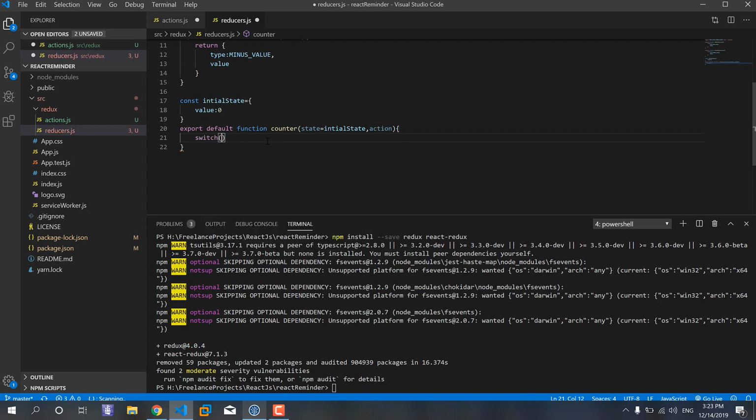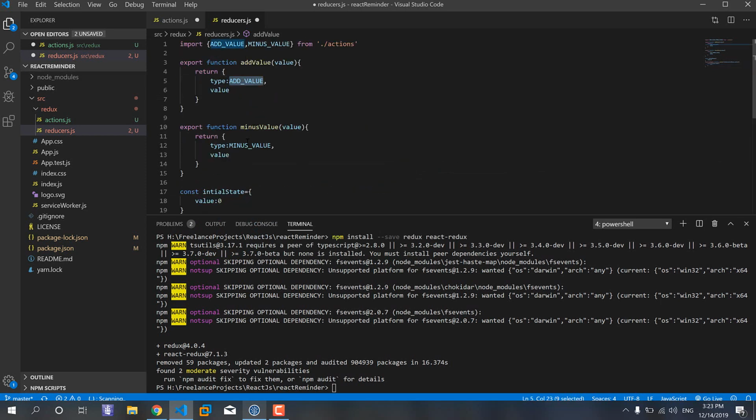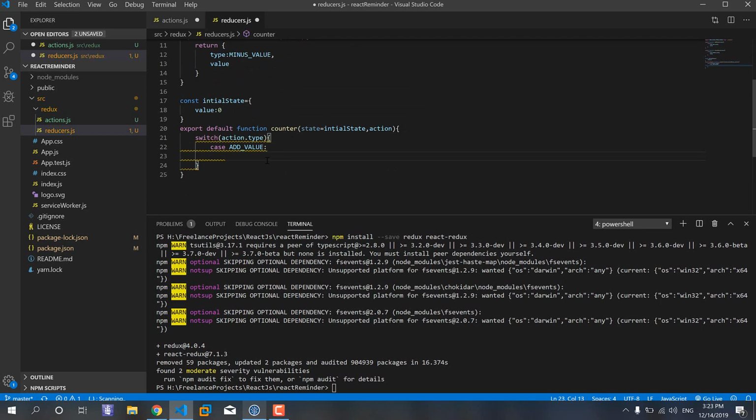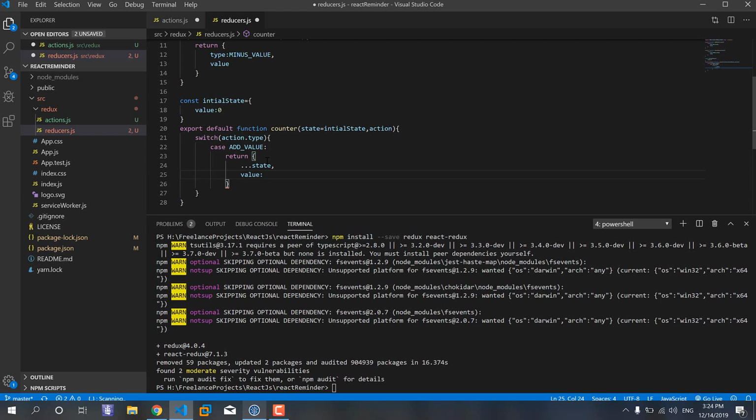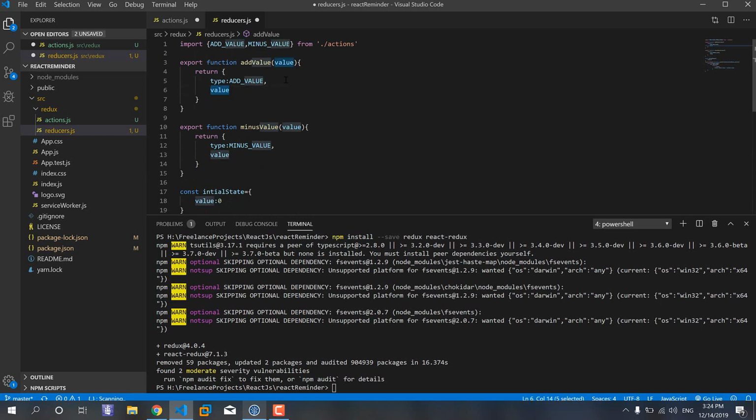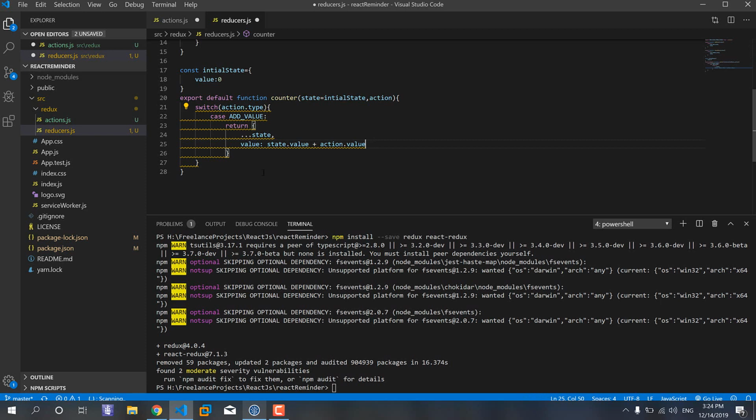So I need a switch case here based on action.type, and the first case is going to be ADD_VALUE, and I should return the last state, and then change the value: state.value plus action.value. action.value is actually the value that we passed here, and I need another case for MINUS_VALUE too.